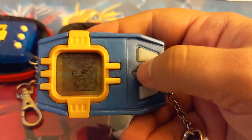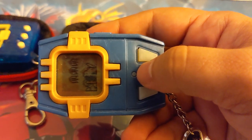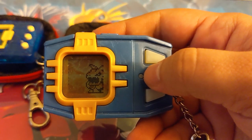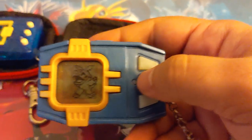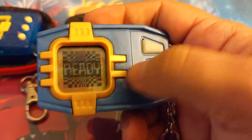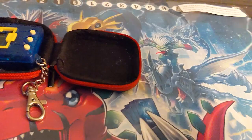Go, Guillemon, go! Yeah! I knew his Giga Hit was 15, but I don't know what his Terra Hit is right now. Let's try 13. 1, 2, 3, 4, 5, 6, 7, 8, 9, 10, 11, 12, 13.